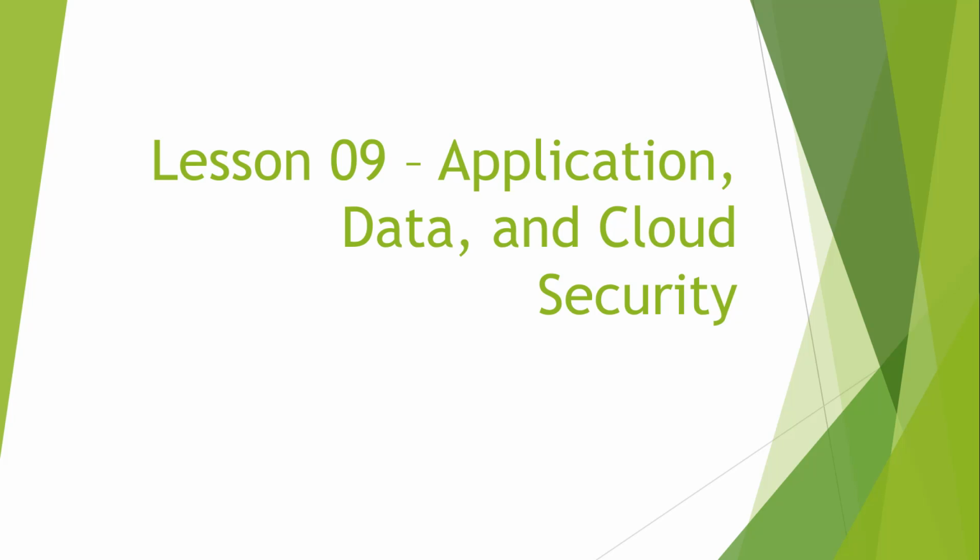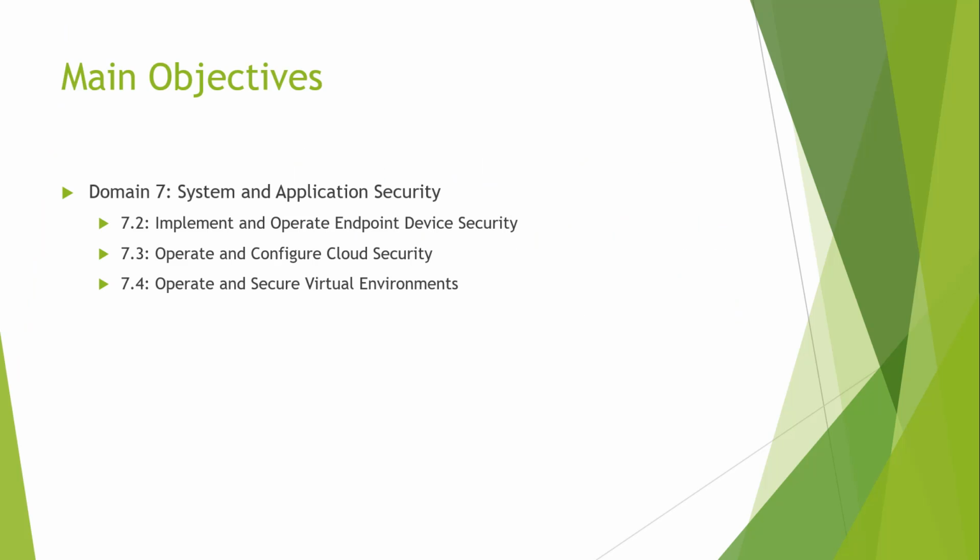Lesson 9 is about application, data, and cloud security. We have 3 main objectives. We're still working in Domain 7, the System and Application Security domain, but in this lesson we're looking at implementing and operating endpoint device security, operating and configuring cloud-based security, and operating and securing virtual environments.